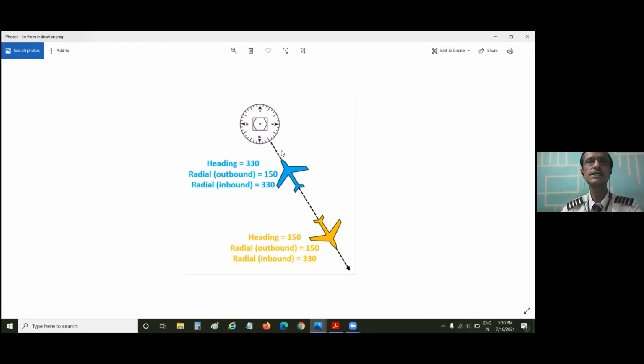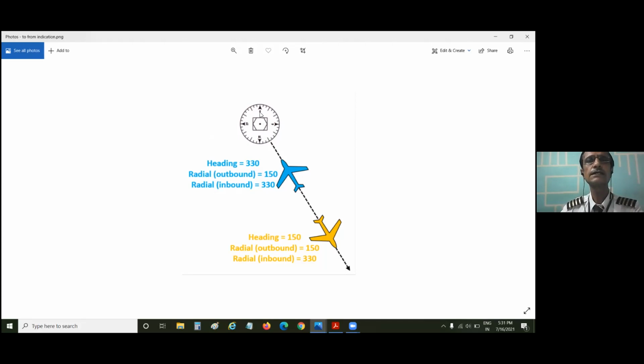The reference phase signal and the variable phase signal. The reference phase signal is fixed at 0, and the variable signal is whatever variable signal hits you at whatever angle, because out of 360, any one radial you will follow. Suppose you are coming from somewhere here, you are following radial, say 270, but 270 from where? 270 from the reference phase. The entire angle will be 270.